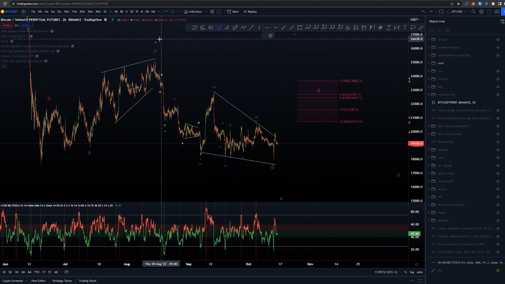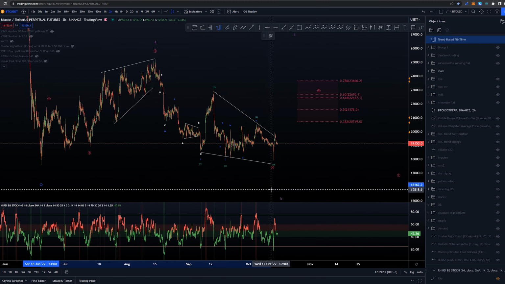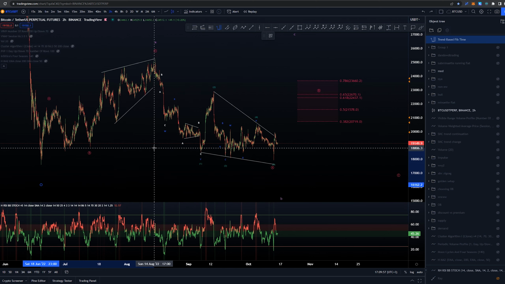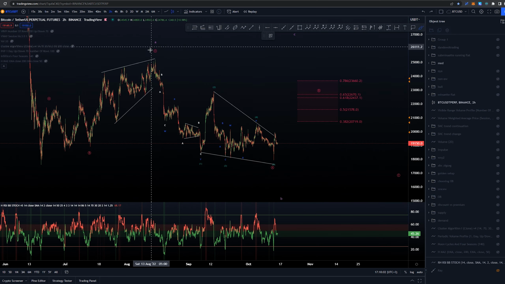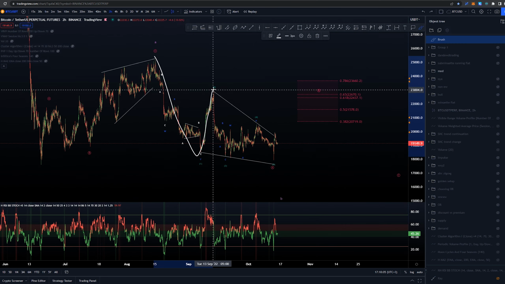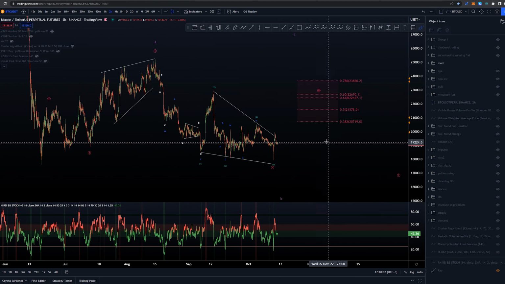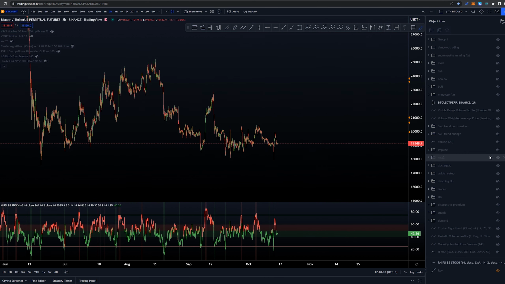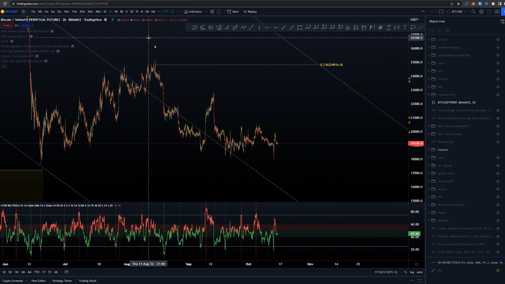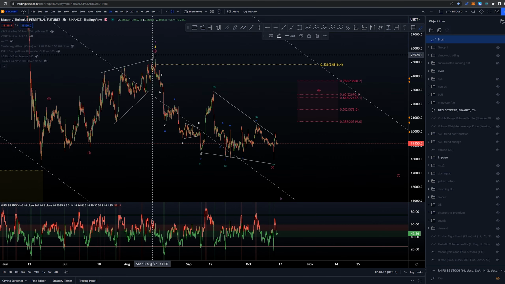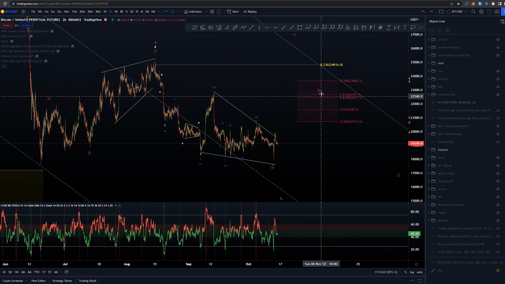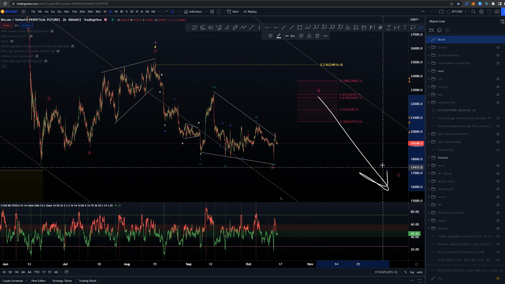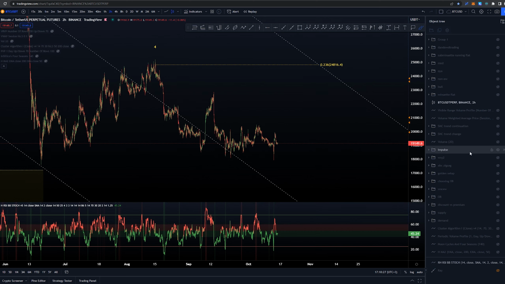In here, if we are comparing the wave A in time to that possible end of wave B here, or sorry, that was not the end of B, this was just the A wave here, sorry. This was again a 5-wave structure as a contracting diagonal. Now if we are thinking about the higher time frame count, where this could be fitting, we could have that as a wave 4 and having that as a wave 1, where we would have this contracting diagonal as a wave 1 and then looking for a pullback for that wave 2 and then continuation to the downside. This would fit into that idea very well.